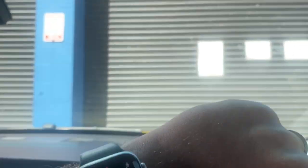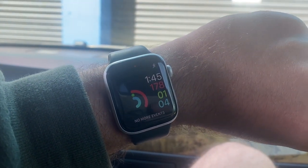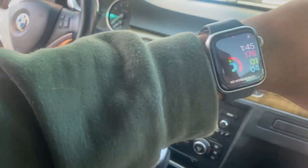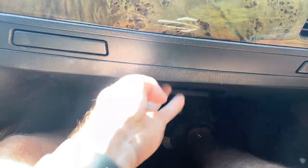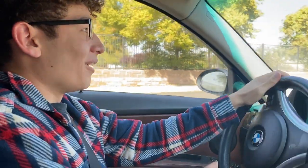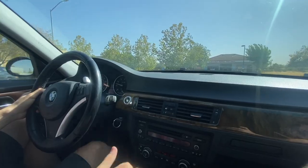We've been at the smog place for about two hours and we're not even here for smog — just for the brake light check. After about two hours we finally got the brake light done. Now we just need to go through smog. I don't think this car will have any issues, but hopefully everything's going to be great.